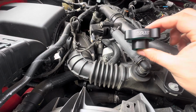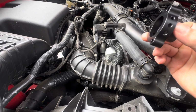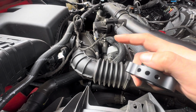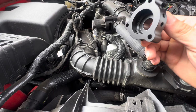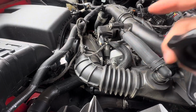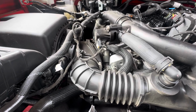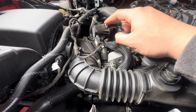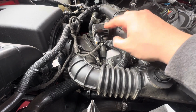All right, y'all, so this is the Burger Motorsports blow-off valve spacer. Right off the bat, I can tell there's a little bit of a difference. This Boomba one, I'm pretty sure it's Boomba, I can't remember, has just a slot, where this one has holes. Same design for the most part. You got 3 screws. They're not really bolts, they're screws. And the BMS one comes with new ones. And yeah, it's pretty straightforward. I can't remember what was on here originally for the OEM hardware, but it was pretty similar. You literally just unhook this, undo these 3, and put on the spacer and put on this again.